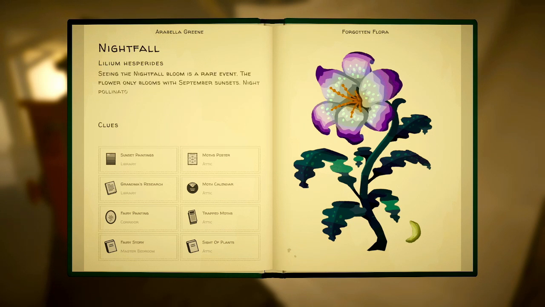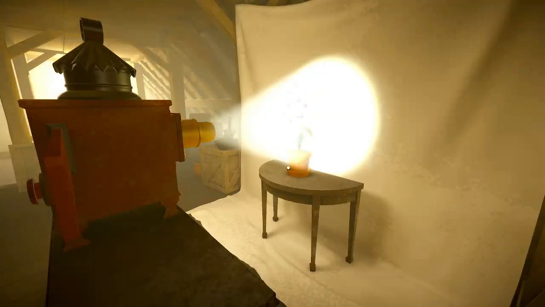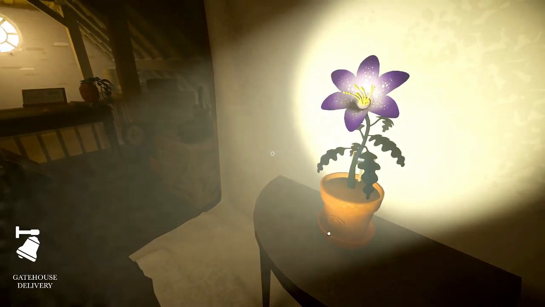Okay, seeing the nightfall bloom is a rare event. The flower only blooms with September sunsets. Night pollinators active in September, such as the garden tiger, often get trapped once the bud closes, sad, for the rest of the year. Okay, look at that. Ooh.